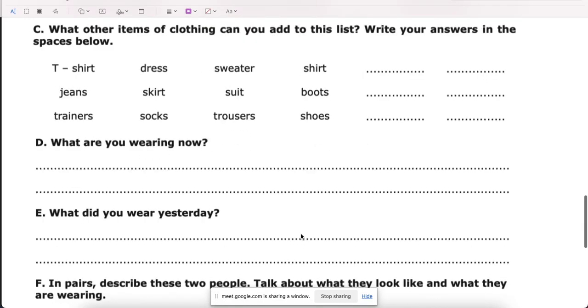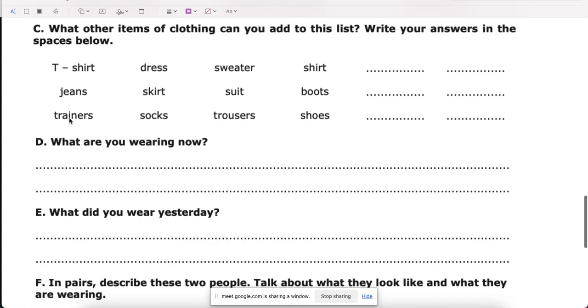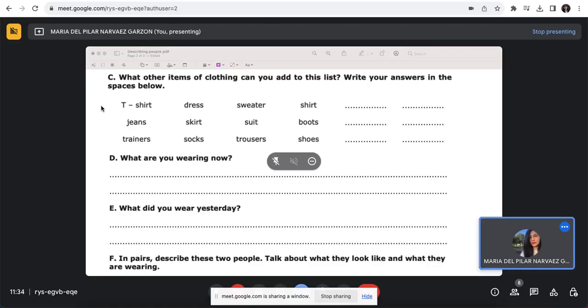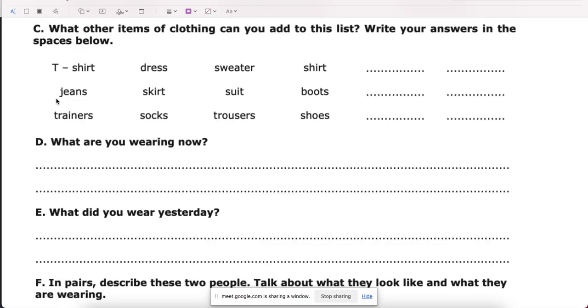Entonces, miremos aquí, ¿no? Aquí teníamos t-shirt, jeans, trainers. Ese trainers, ¿sí sabemos a qué se refiere? Trainers, what is the meaning of trainers? Como una like shoes? Excuse me? Like shoes or tennis? Yes, it could be. Creo que también se le dicen a los. Permíteme, yo confirmo. Trainers. Trainer shoes, yes. Like tennis shoes, yes.